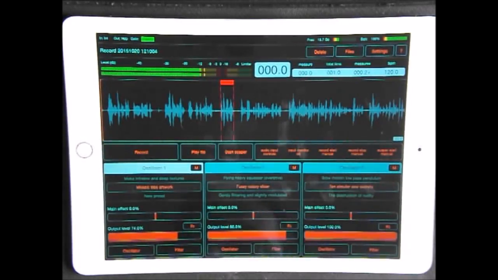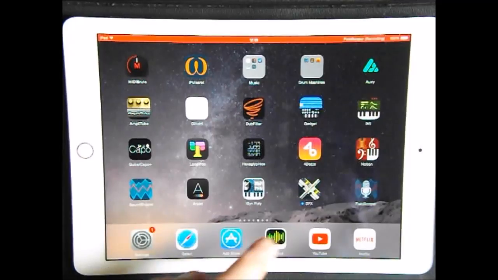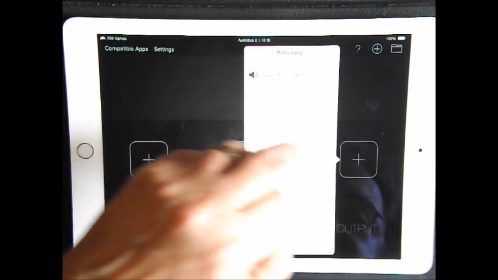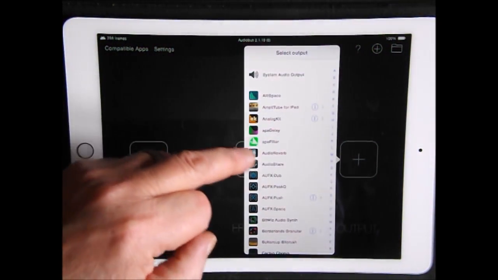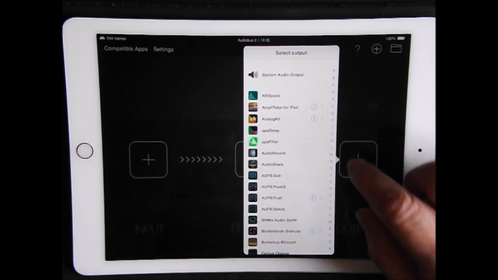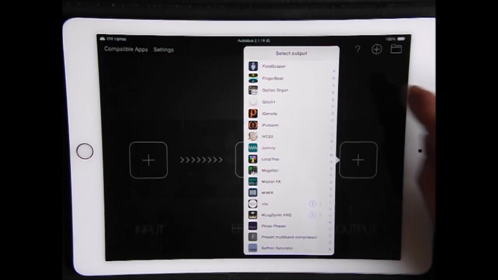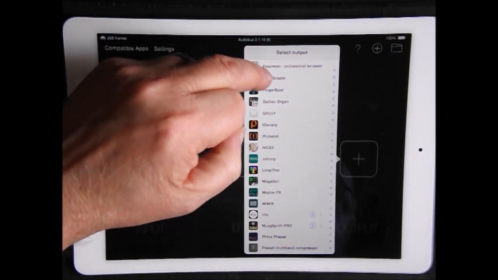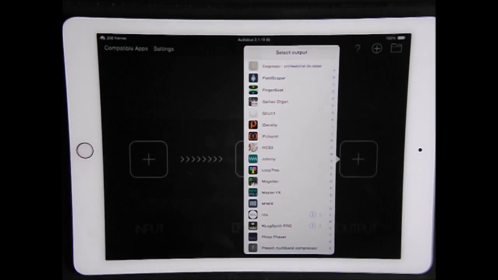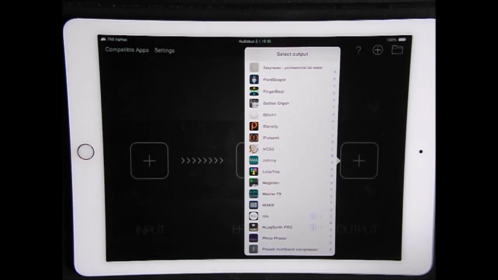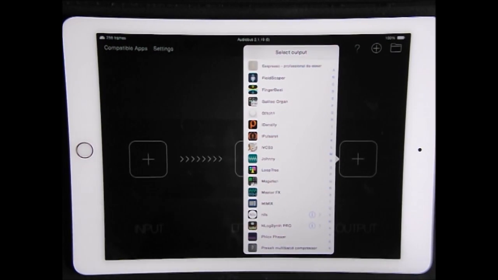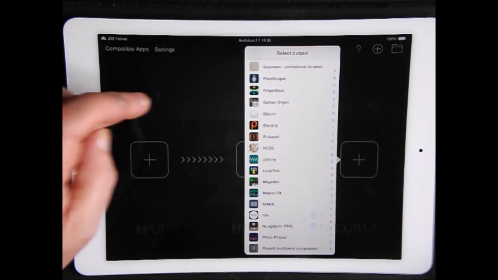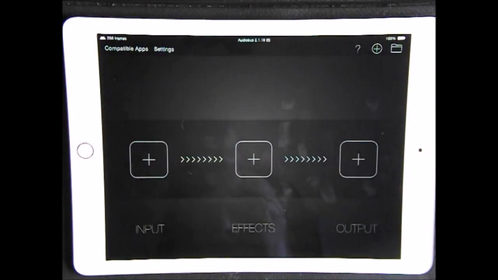I'm pretty sure, let me just check while I'm here, that this sits in the output of audio bus as well. So what's it called? FieldScaper. Excuse my eyes, I can't see. Yep, there you go, FieldScaper. So we could set that up and record into FieldScaper, super high quality stuff, and then start to manipulate from that onwards. Obviously it'll work in the input, of course.